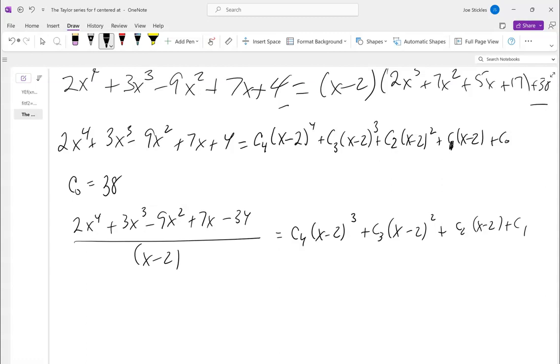So if I want to figure out what this C1 is, I can just do Horner's algorithm again on this polynomial and figure out what the answer is, and that'll give you the C1. Plugging in 2 for my x, I can run Horner's algorithm through this again, and it'll give me what the C1 has to be. Because if I plug in 2 on the left-hand side, it has to be the same thing as when I get to 2 on the right-hand side. And all these 2s will cancel, and so that'll give me C1. Drop that constant off again, do it again, that'll give me the C2. And I keep going until I run out of terms.